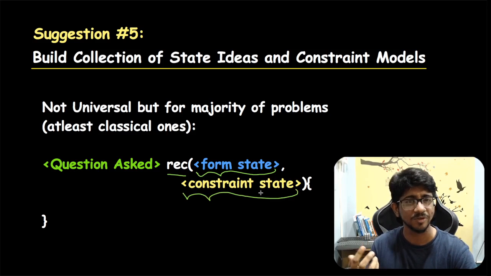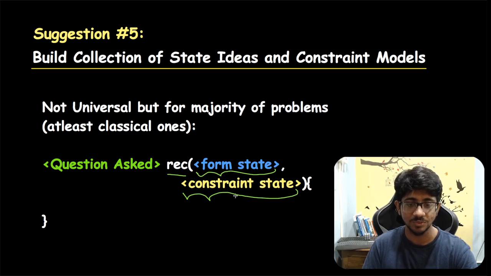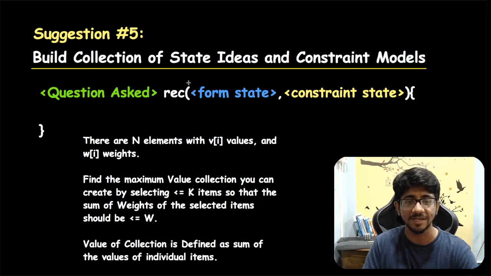So there are 2 types of constraints. One is numerical constraints, where there are numerical ranges for the values given in the question, and that of course helps in DP. I'm talking about a different kind of constraint: why a particular solution space is not actually included in the solution. What governs that is what we call the constraint state. Let me give you an example, that will make it more clear.